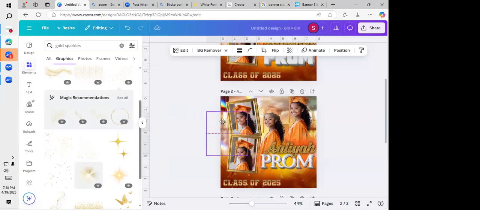I'll take these and add them in my edges here. And I'm just putting them around randomly on my page. Make sure you're resizing them.